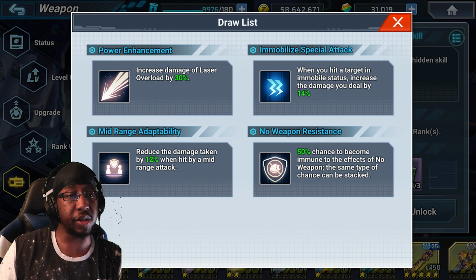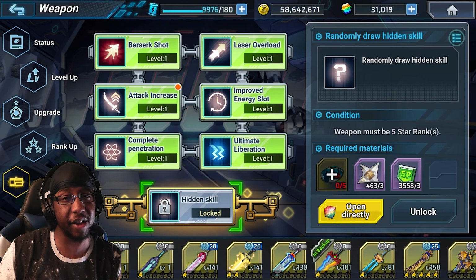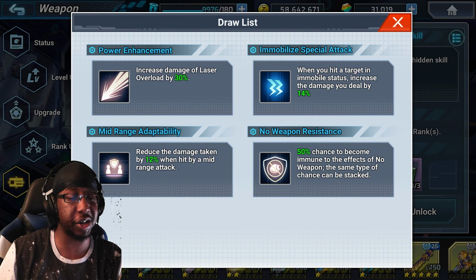We have Immobilized Special Attack. When you target immobilized status, increase damage dealt by 14%, which is not bad because inherently you do have access to immobilize with this, and then depending on the character you use, you might have access to immobilize as well. Have Mid-Range Adaptability. Reduce damage taken by 12% when hit with a mid-range attack.